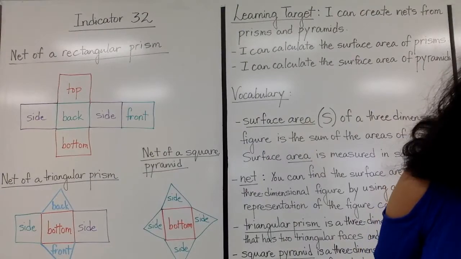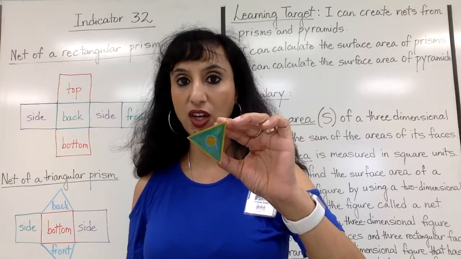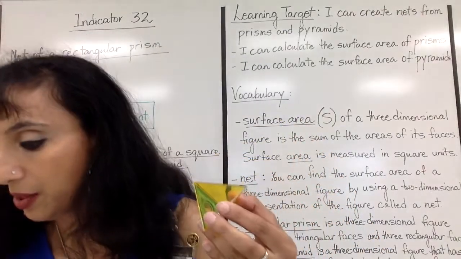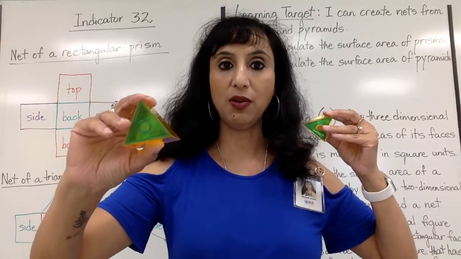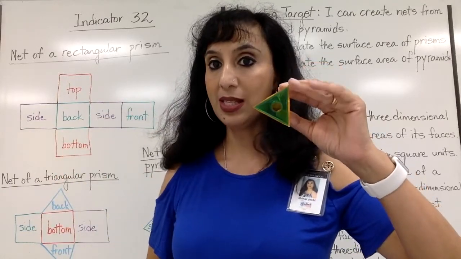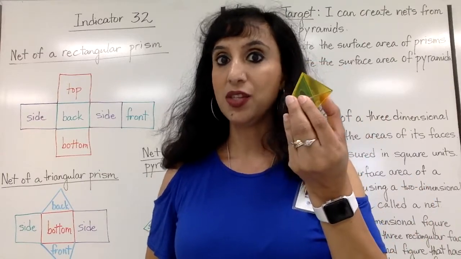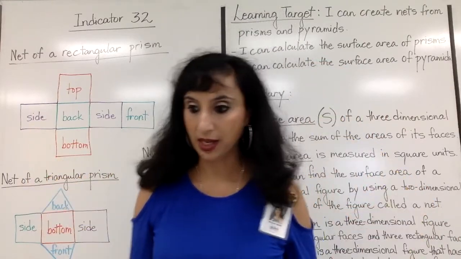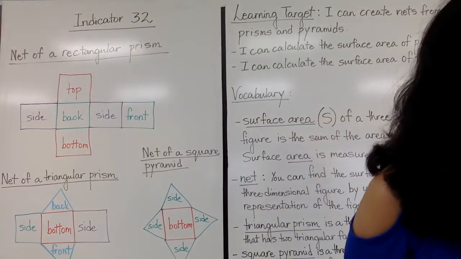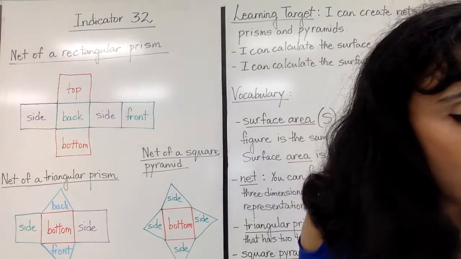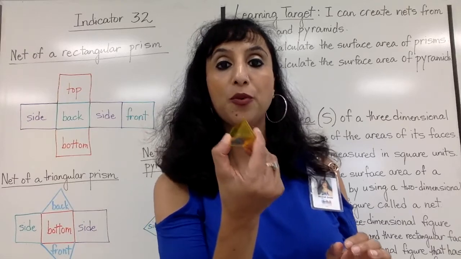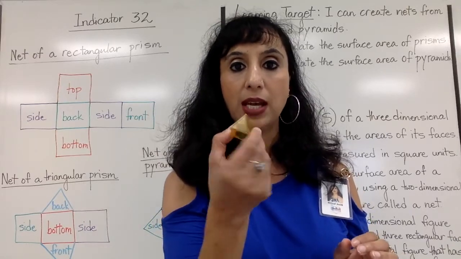Okay, this one here would be a triangular pyramid because look again, it's not like a prism. In a prism, look, this is a prism. You have the base and you have a top, which is the same. In a pyramid, you have the base, but in the top, it's tapering. So that is the difference between a prism and a pyramid. Okay, so I just want to show you these shapes before we got into this. Here's another example of a triangular prism because top and base and top, same thing.